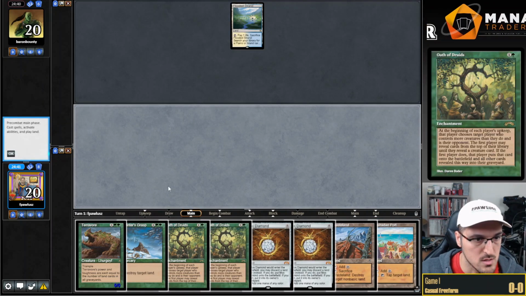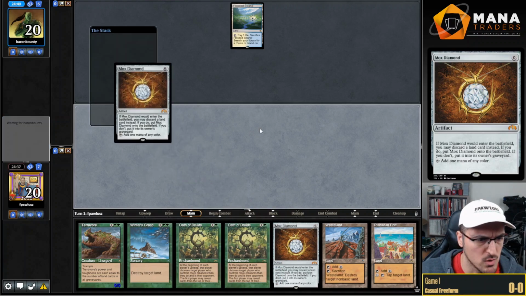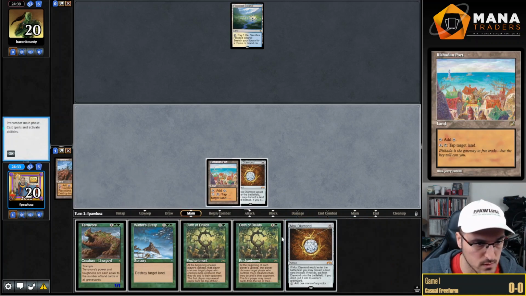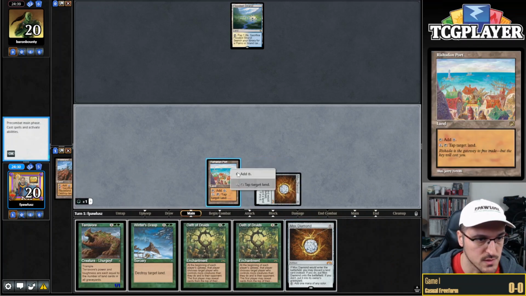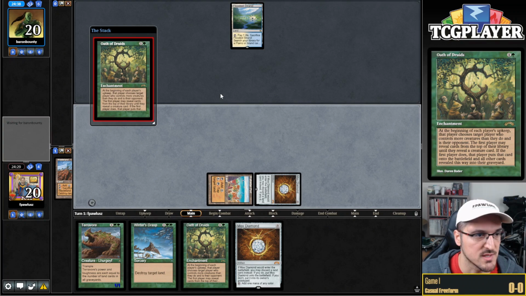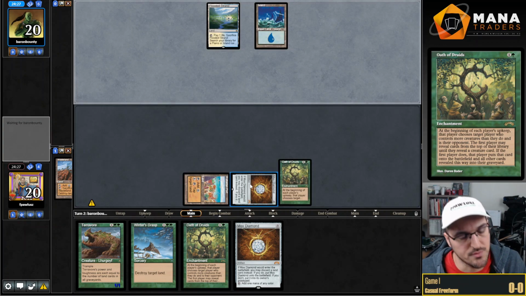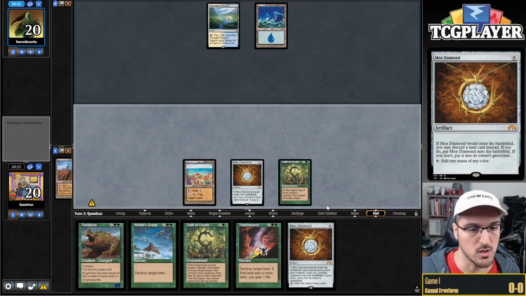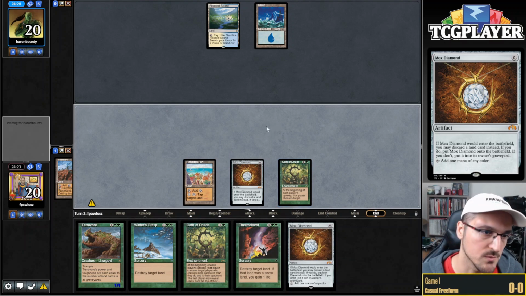Let's go Mox Diamond, pitching Wasteland into port, and I'm gonna drop this Oath of Druids here. Definitely would prefer for this to be a Sylvan Library, but drawing the second Oath, most certainly not great for us. And it means it'll land drop, even more so. Redundant Mox Diamond, not something I'm stoked about.